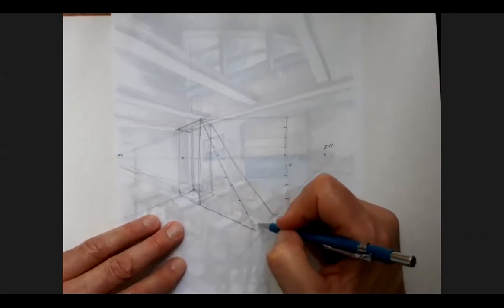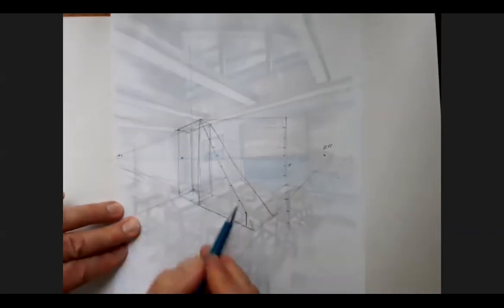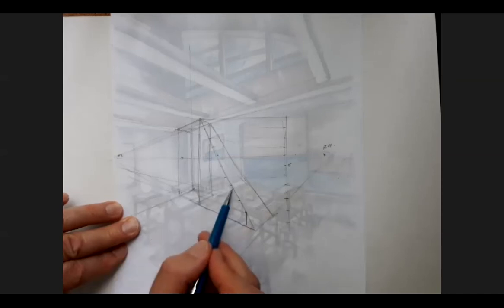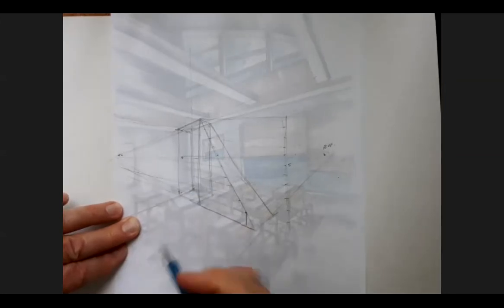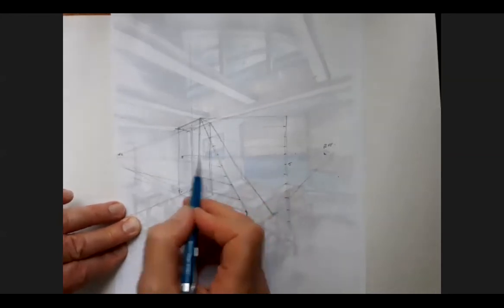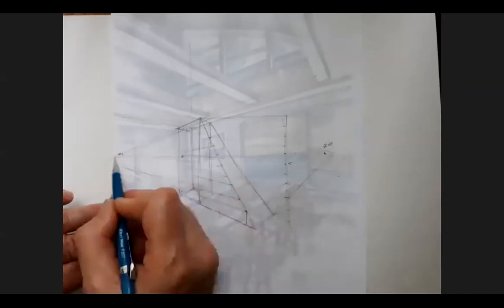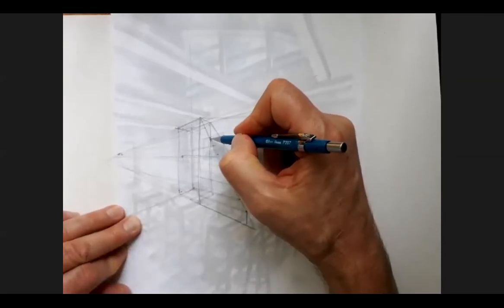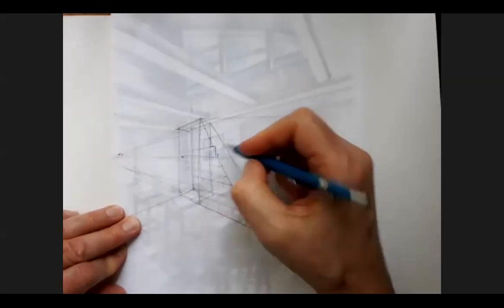So I'm going to take my verticals, I'm going to step them here. This now I'm going to take back, I'm going to put this grid on this side. So I'm going to take this towards vanishing point left. I'm going to let this come down until it hits that mark, and come up until it hits there, and then come down until it hits that mark. This is my eye level.